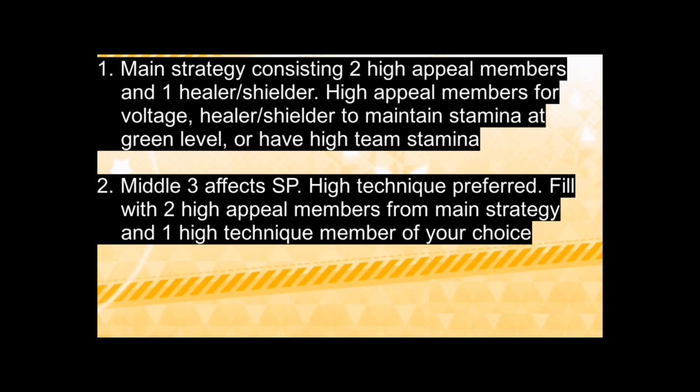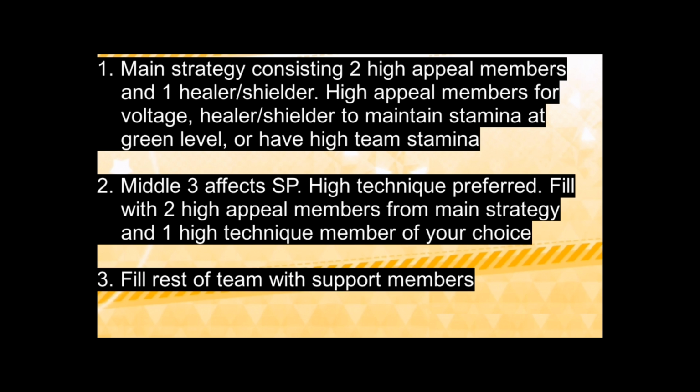The middle tree position affects SP voltage. High technique members are preferred. The most common way of filling the center tree positions is the 2 high appeal members in your main strategy and 1 high technique member. The rest of the team should be filled with members that support your main strategy.